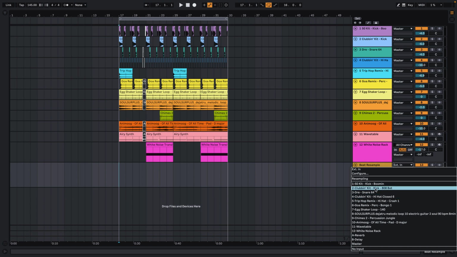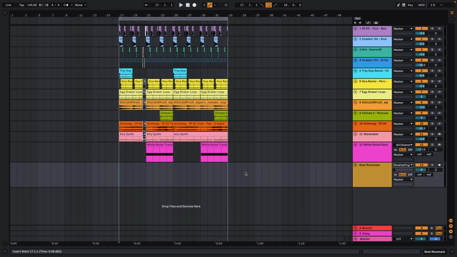What we could do is route one track into here and just re-record that one track, but we actually have a dedicated one for resampling. So this is the master channel. And to set this up to record, we need to just enable the track record here, and then the session record at the top of the screen, so that once we hit record, it's going to record everything that's coming out of the master channel.